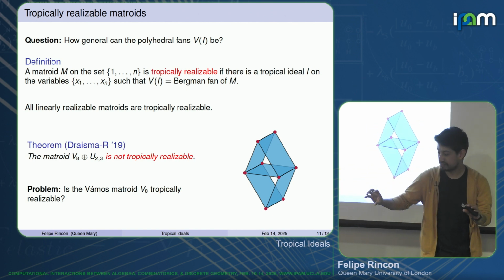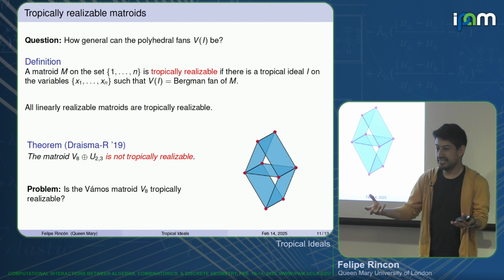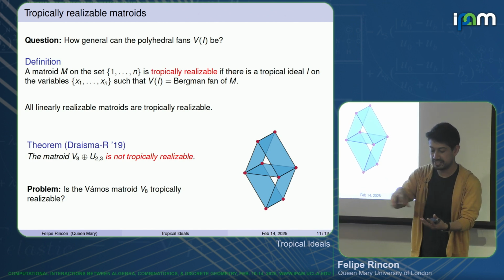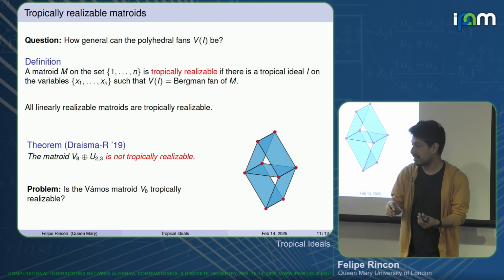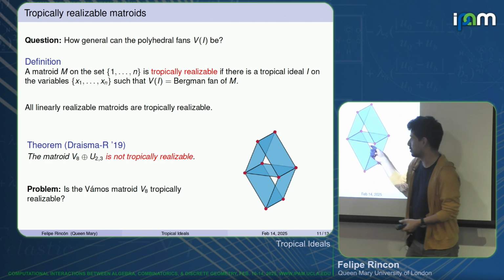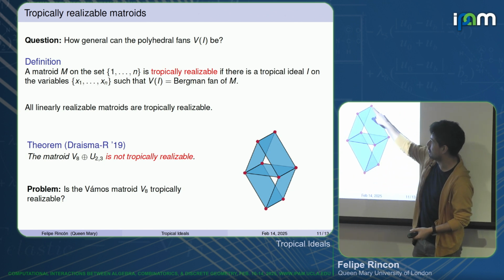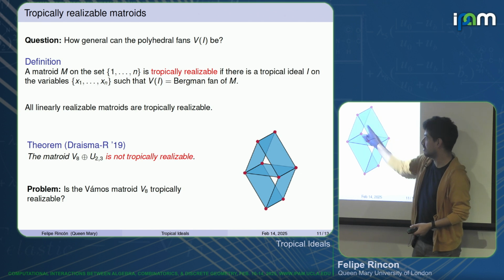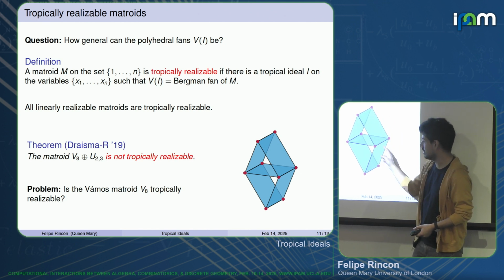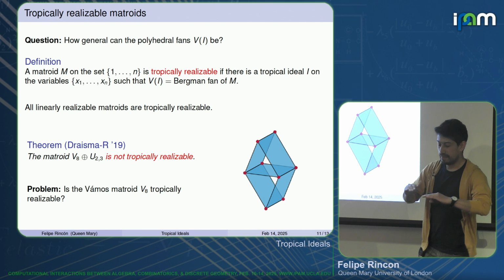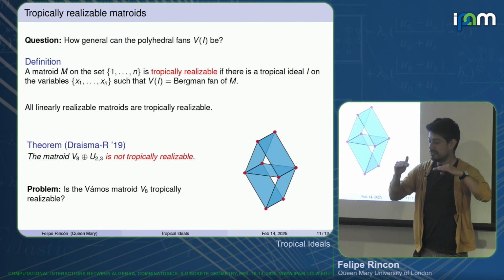So x1 up to x8, where the matrix in degree 1 on those variables, the polynomials that you put in degree 1, the subsets of lattice points, are the circuits of the Vamos matrix, or the unions of circuits. So for example, these four would be one of the circuits you put in degree 1, this is another one, and so on. But then you would have to think about the matrix in degree 2.